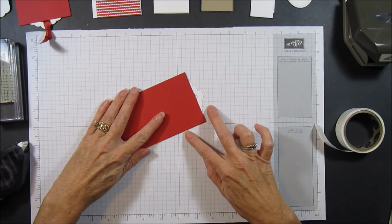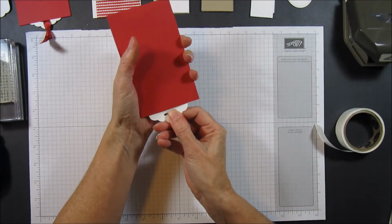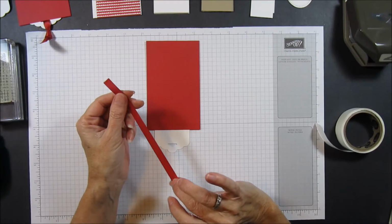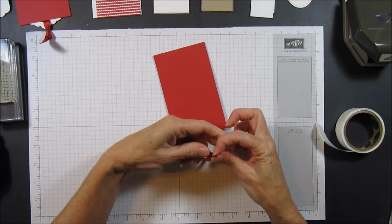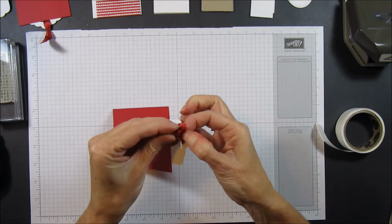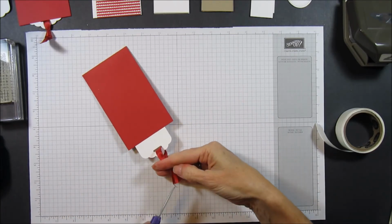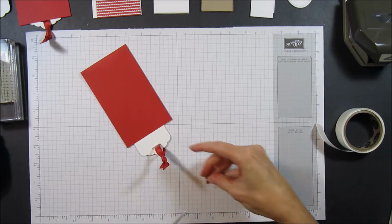And now I'm going to close my card up, just like that. And this will pull out smoothly and will stop because of that ribbon piece in there. Okay, so we can take another ribbon piece, and this one is 6¾ inches. And I'm going to put it in the end here. Loop it around. And it is kind of tight, so if you want to make it a little bit longer, you can, but it works. And make a little knot. Take your ribbon scissors, whatever ones you have, and cut your ribbons. Just like that. Okay.